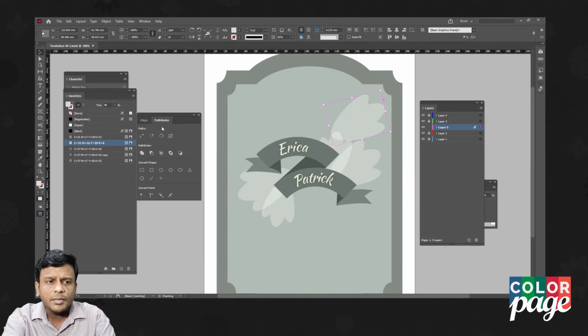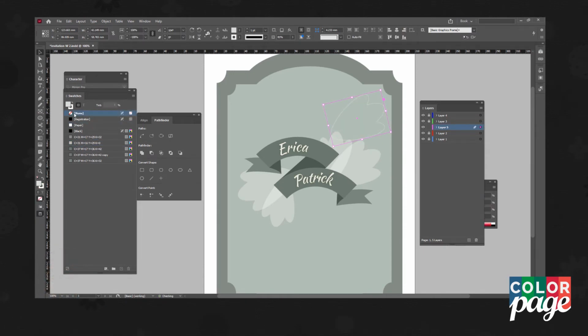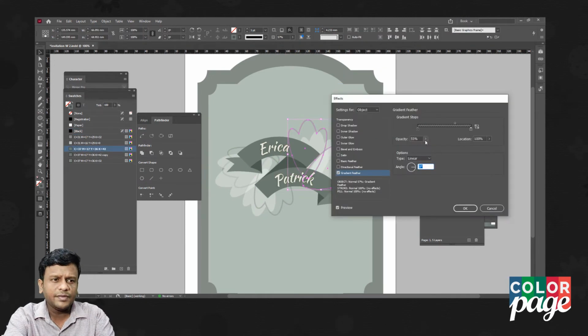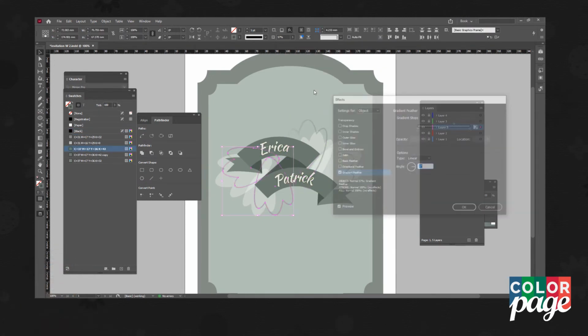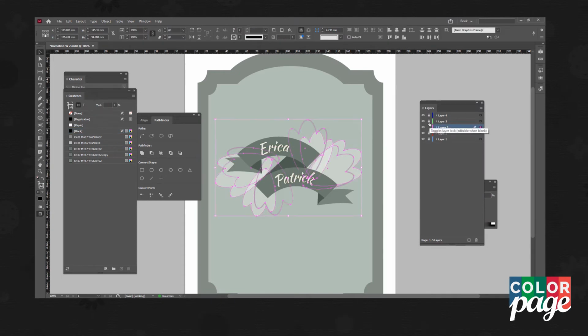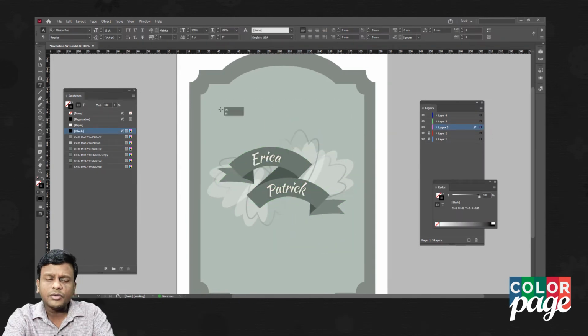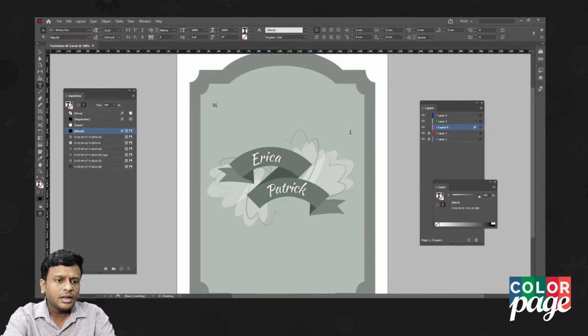I'm also creating some outlines of the same elements. Maybe some gradient feather effect to the outlines. Now I am typing out the content, the titles, and other details like time, venue and all.